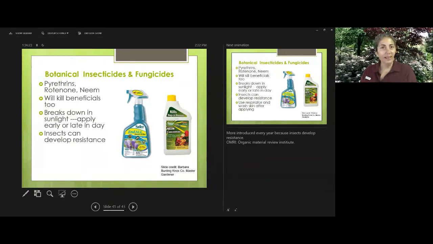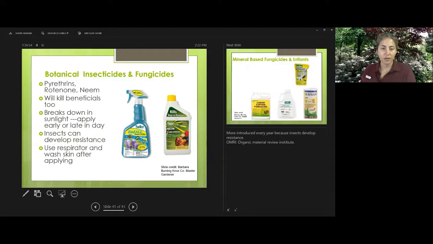And again, insects can develop resistance. And so if you're relying on one of these types of organic sprays, insects can develop a resistance to it, and so you may need to switch your spray and try a different thing to continue to have an effective application throughout the growing season. Something that works early in the season, it's possible that same thing may not be as lethal later in the season because the insects have developed some resistance to it.